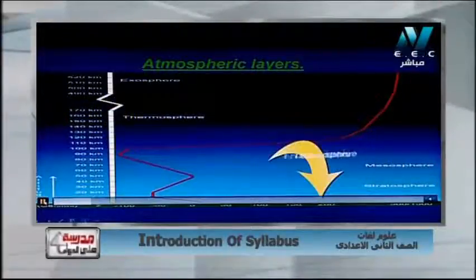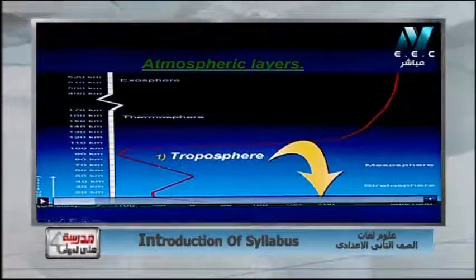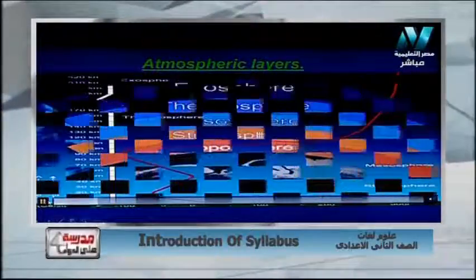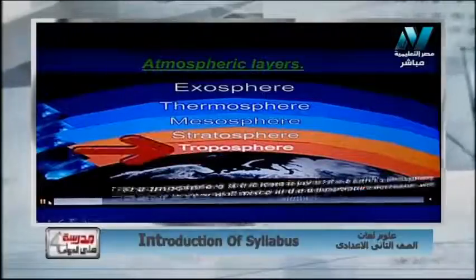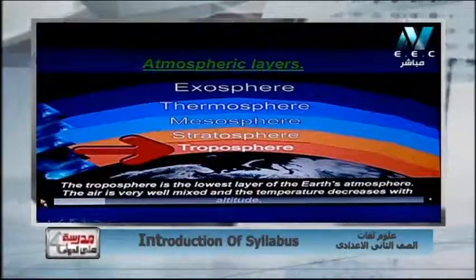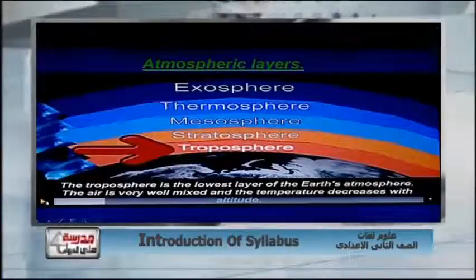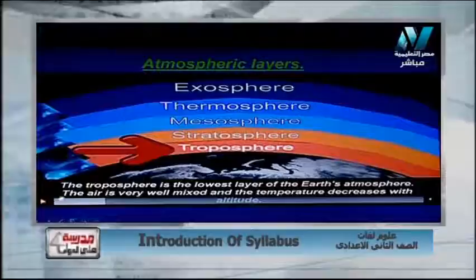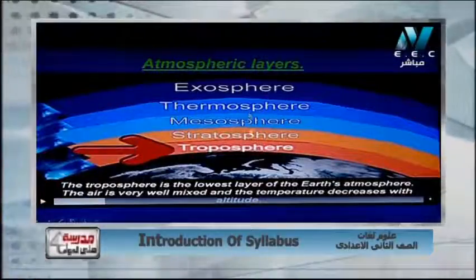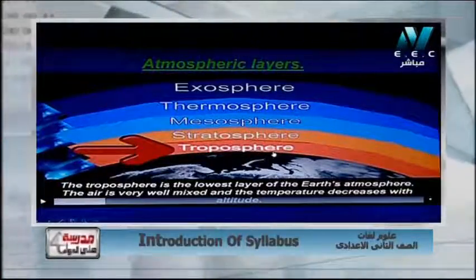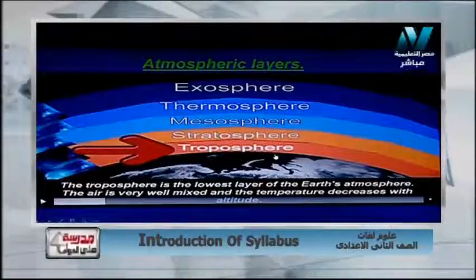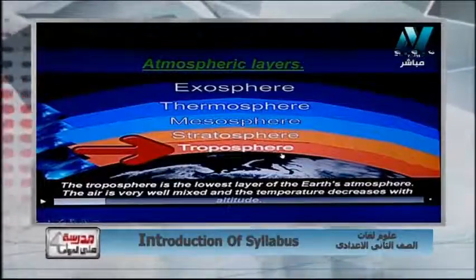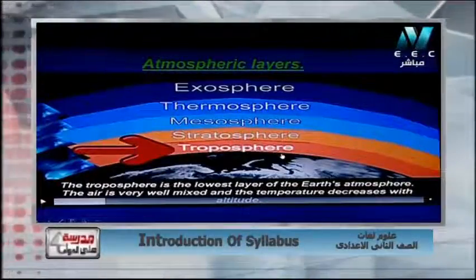Okay, here we have, as we see, 5 atmospheric layers زي ما احنا شايفين تحت مكتوب قدامنا. Our planet Earth is habitable. يعني تعتبر المسكن أو المأوى للأرض أو الكوكب الأرض. Number 1 is called the troposphere. الطبقة الأولى من الغلاف الجوي تسمى troposphere. And troposphere, as you see here, is the lowest layer of the Earth's atmosphere. The air is very well mixed and the temperature decreases by increasing the height.